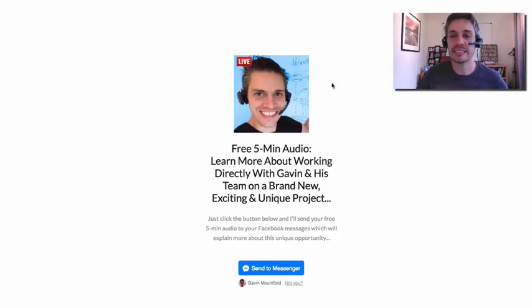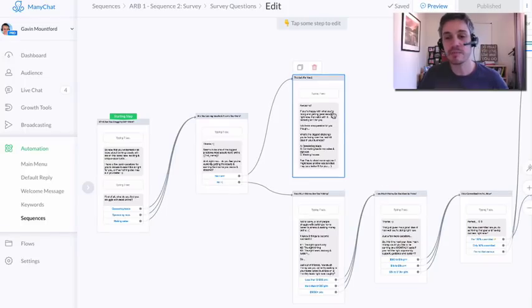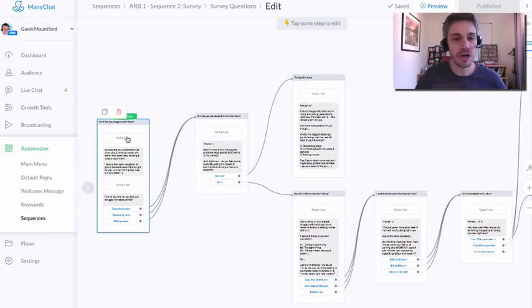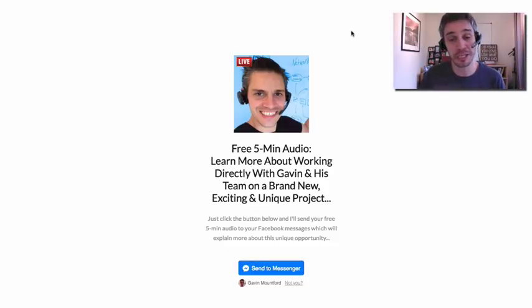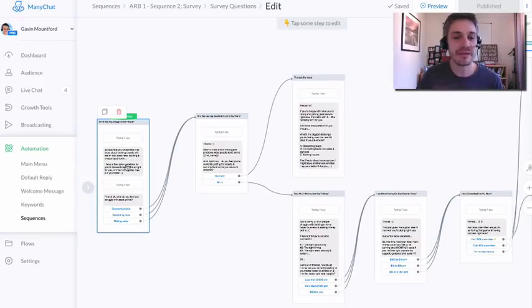So somebody comes in here, and then you can create, and I'm not going to go into much detail now, but this is a sequence that I've set up for our auto recruiting bot. So you can literally recruit new business builders into your team on autopilot. And I'll go into a little bit more detail about this over the next few trainings and the few days. But somebody subscribes to my bot and they say, yes, Gavin, I'd be interested in working closely with you. I'd like to know more. So they click on this button and they receive an audio message. They listen to that audio message, which tells them a little bit more about what we're doing, and they get very, very excited. And then my automatic messenger bot would then send out a message to them.